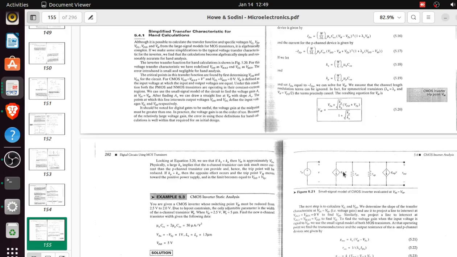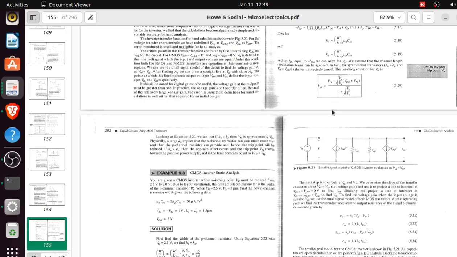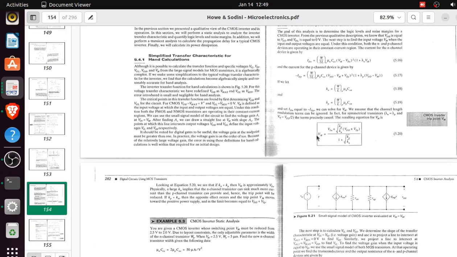So let's say, for instance, kn is far greater than kp. What can you say about this whole expression here?